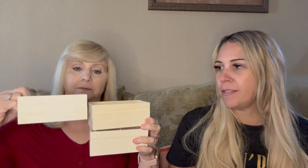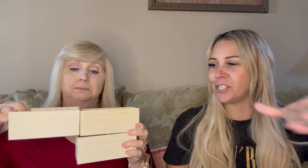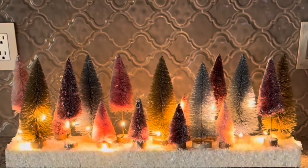We're going to glue them together, then make it look like there's snow on one side, put the trees in, add some little fairy lights, and it's going to create a beautiful little Christmas tree scene. It's a bottle brush tree display — and that's what we are making today. We've seen it on the internet and it looks simple enough that we could probably do it. Here's a picture of what they actually created, and this is what we're trying to recreate. All right, let's go do it!